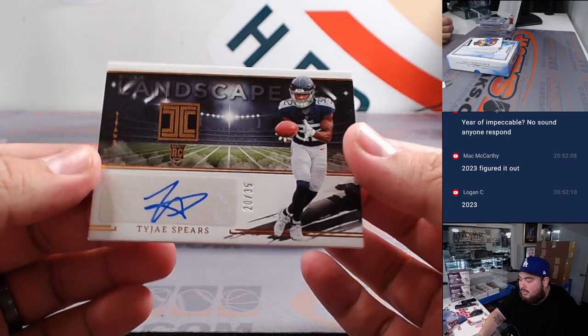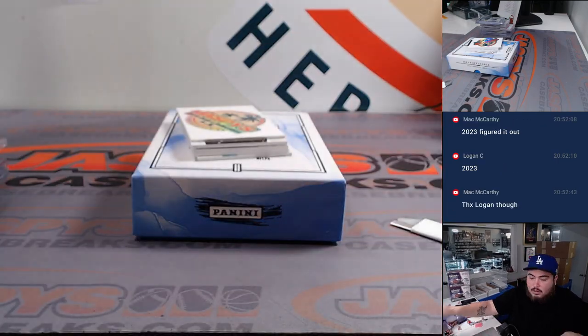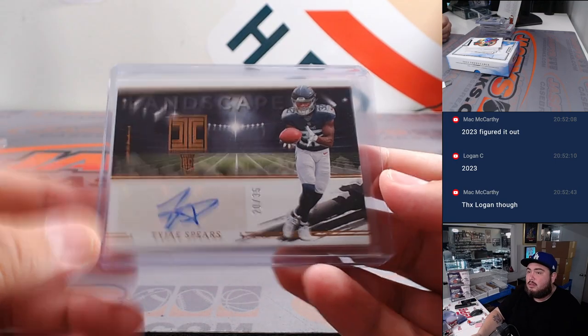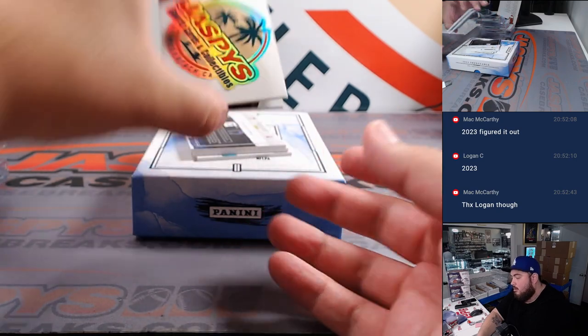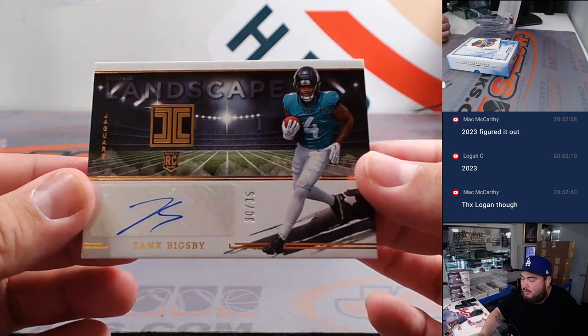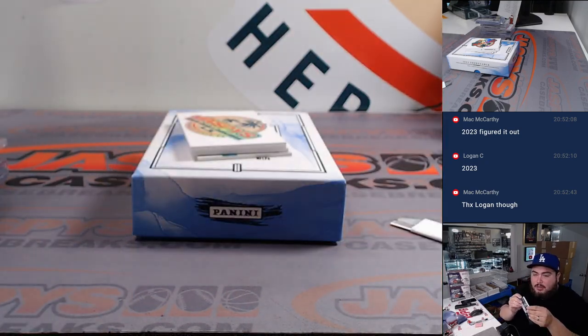Tajay Spears, landscape to 35. Tennessee Titans going to Joe and Dreesen. Tank Bigsby for the Jaguars, 30 out of 35. Jacksonville's Jimmy.